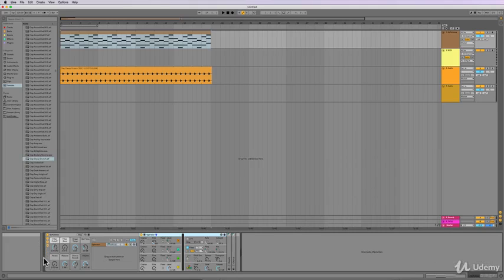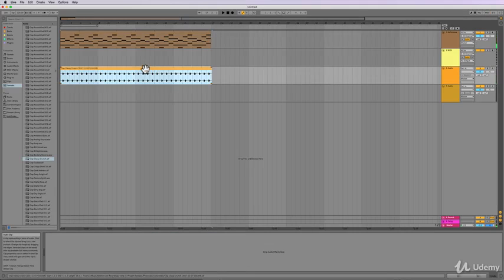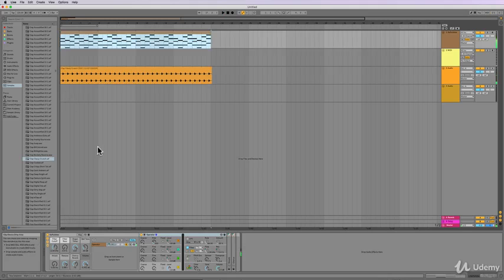When you see these dots here, that means MIDI data. Okay? When you see these lines here, that means audio signal. That's what those two symbols mean. So we can see MIDI data coming in here, and then it flows through the instrument, and now it's audio signal. If we look at our audio clip, we just see audio signal right away. Okay? MIDI needs to be turned into audio.